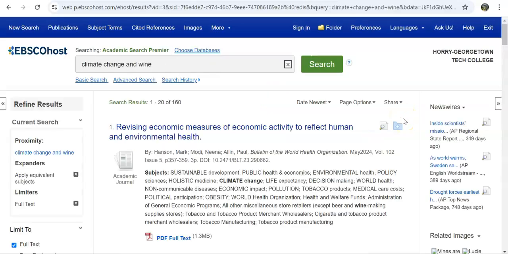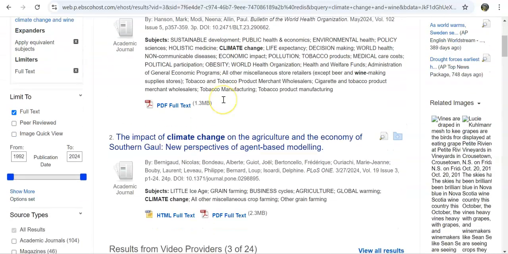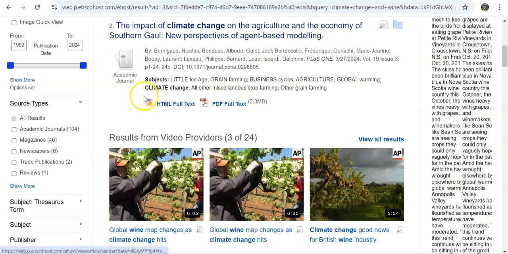Now you'll see my search is successful, and I've got 160 different articles that came back. As far as the different kinds of articles, you'll notice here on the left-hand side that it tells me what it found. Note that journal articles tend to be the highest level of article writing. Those are usually written by experts in the field. Many times they've conducted a study and they're reporting their results. So while all articles are good to cite, journal articles certainly are the cream of the crop.